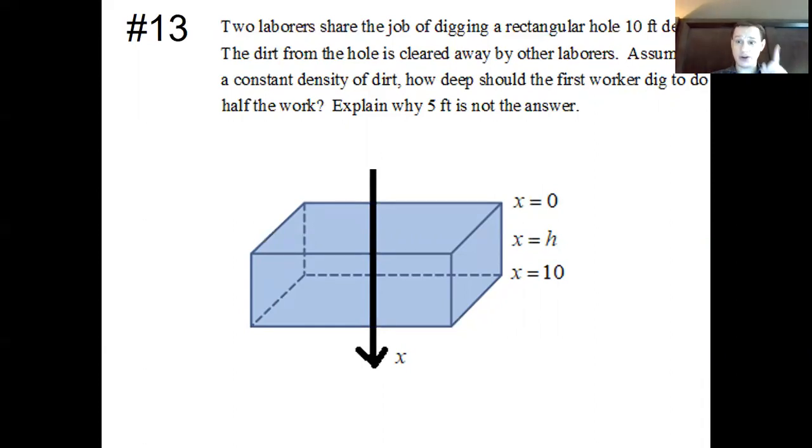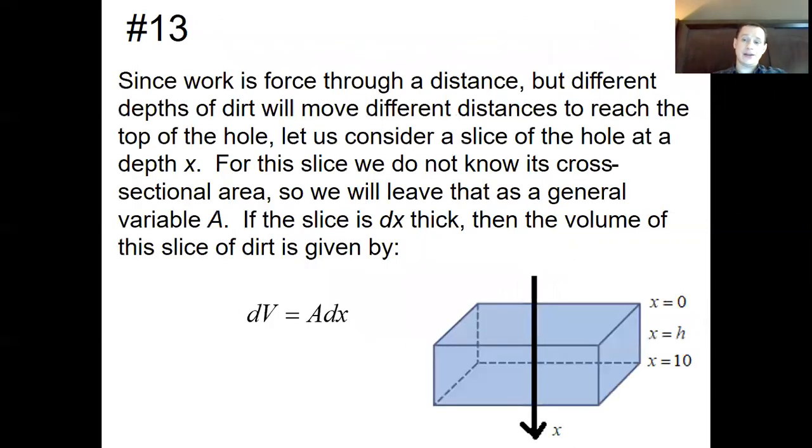Ready? Like the swimming pool thing, we're going to start nice and slow with some kind of geometric thing. I'm going to just try to think about a slice of this. What can I do with this geometrically with the slice? And we'll take it from there. Okay, so here we go. Essentially what we're going to do is cut a slice of dirt, okay? And we're going to see how much work it takes to just get that slice out. All right. Well, what about this slice? If you just take a cross section of this, okay, first of all, if you take that little slice right here on the x-axis, how thick is it? It's dx thick.